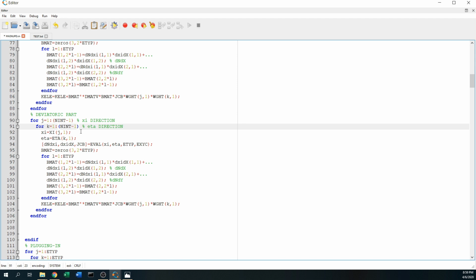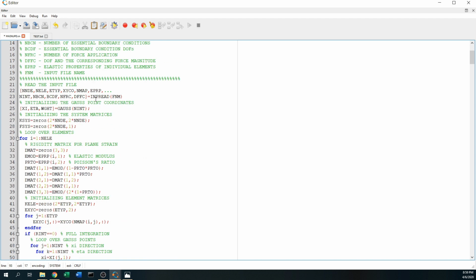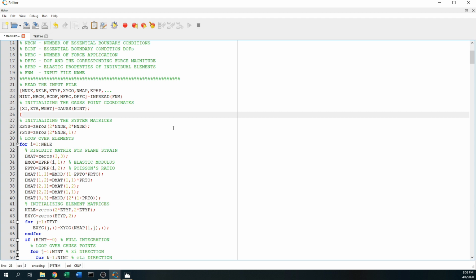This is not fun. I have to prepare it. Okay, R stands for reduced integration. That means I got to come up here. C eta R and WGHT R equals Gauss NINT minus 1.